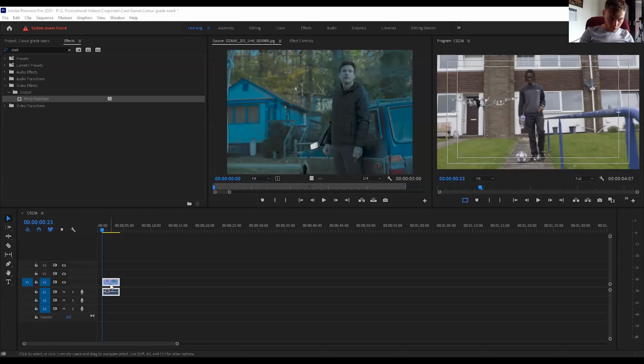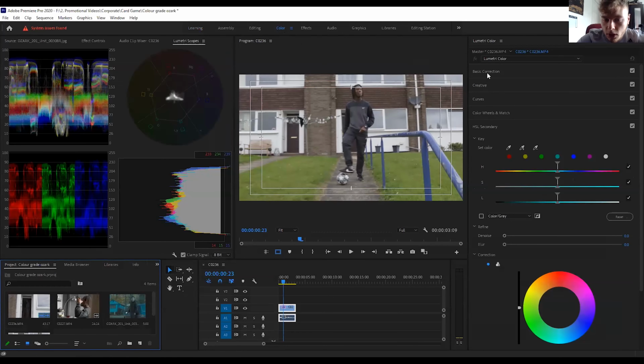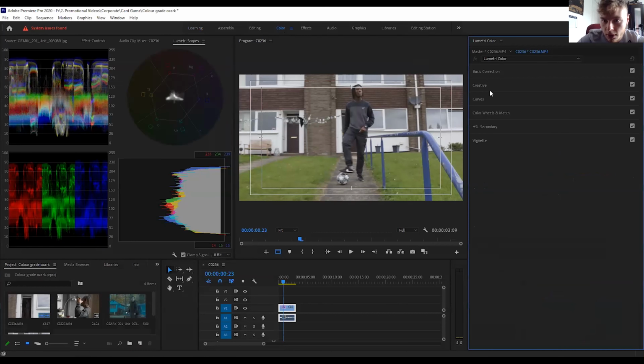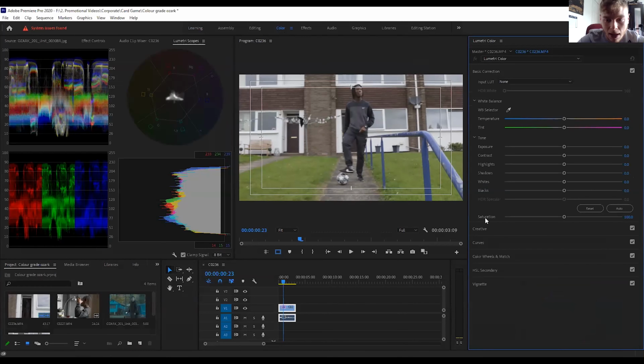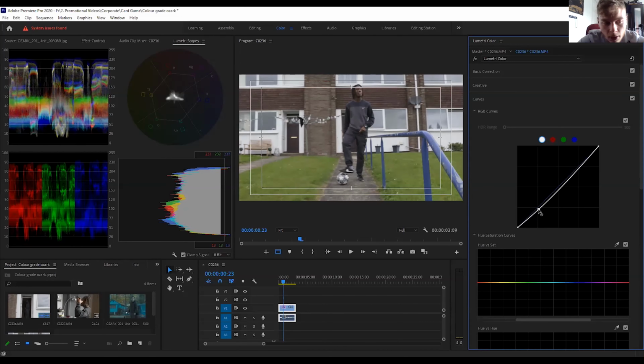So first of all, let's open up the color tab. What you want to do here is make sure color correction is all sorted, and sort out the highlights and the shadows. Go into curves and bring the shadows down. Make sure you're looking at your scopes on the left. Bring down the blacks a little bit, just a tad, and then bring back up the highlights so we're not losing anything, creating that nice S shape.